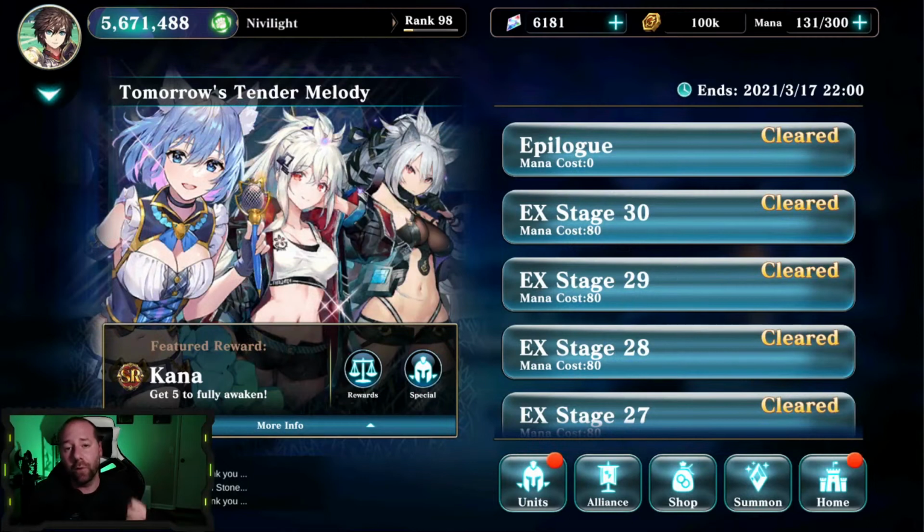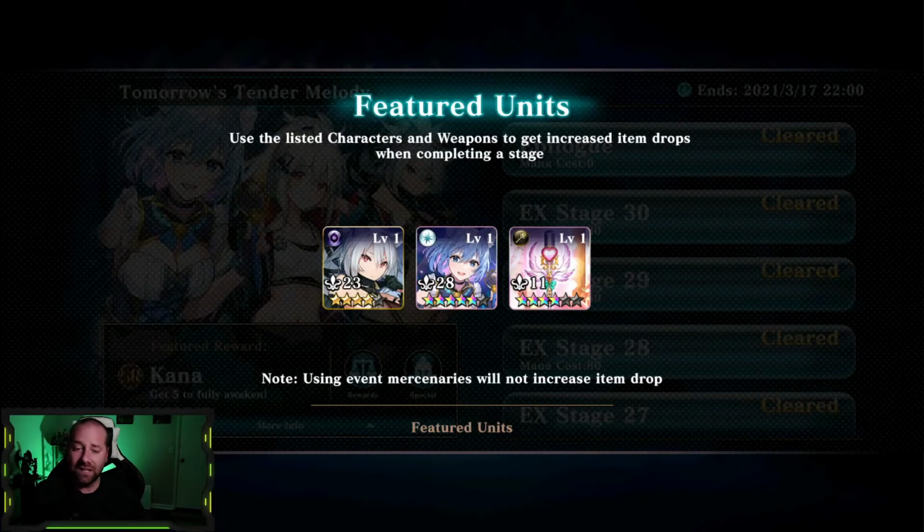So now for the most important part of this video, in my opinion, and that is how to increase our resource gain per mana usage. So remember when I said get Kana first thing, throw her in the party? Well, why did I say that? I said that because, as you can see here, featured units, which are Kana, Mirai, and the Pink Sugar, all increase resource gain, or it says item drops, when completing a stage. But what that means is, every time you complete a stage and you have Kana in your party, Mirai, or the Pink Sugar, every one that you have in your story party will increase the item gains.